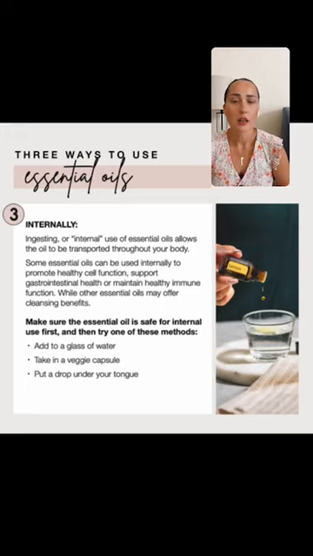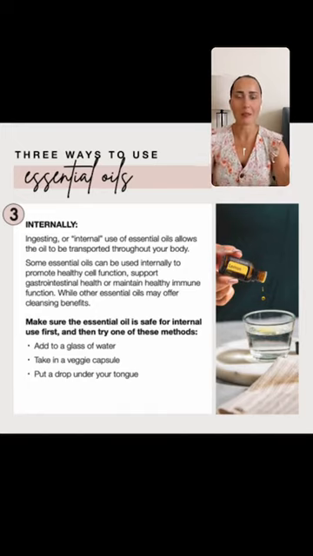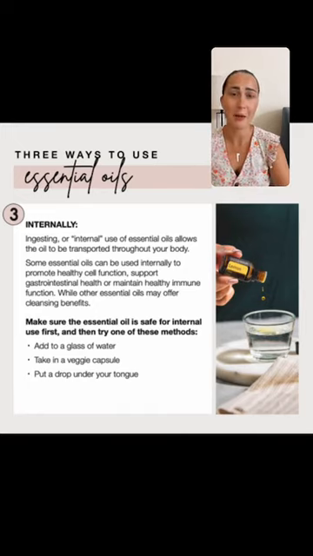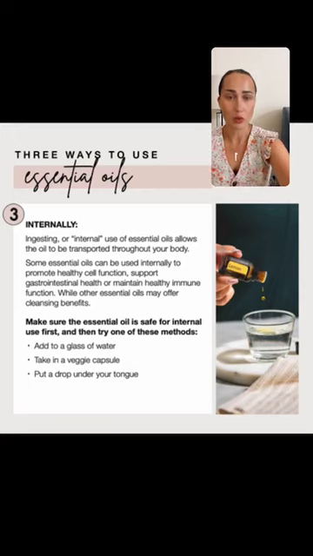It's thinning your blood. I have a super amazing video. Unfortunately, it's in Russian, but you can see under a microscope how a person's blood gets so active and alive after chasing a glass of water and a few drops of lemon oil. You can also take it internally for boosting your immune system, for digestive support, for inflammation in your body, for so many things. You can cook with essential oils, and for people who drink alcohol, you can even spice up your alcohol drinks, which I'm against, but you still can with essential oils.